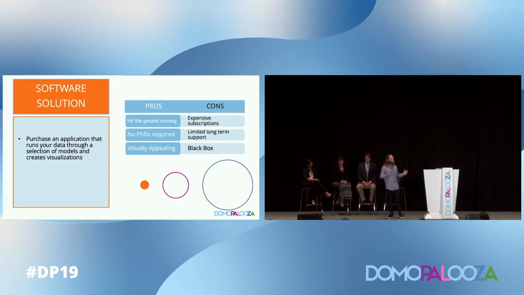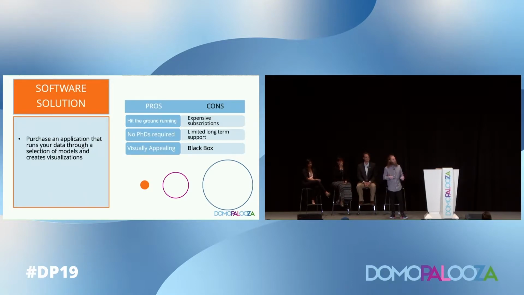So we knew that we wanted to undertake this potentially huge project. So we sat down and we thought about all the different possible solutions that we could use. The first one was a software solution. You may be familiar with these. It's like an application that you can purchase. I talked a little bit about this earlier as well, so apologies if any of this is redundant. But I think it's really important stuff to cover.